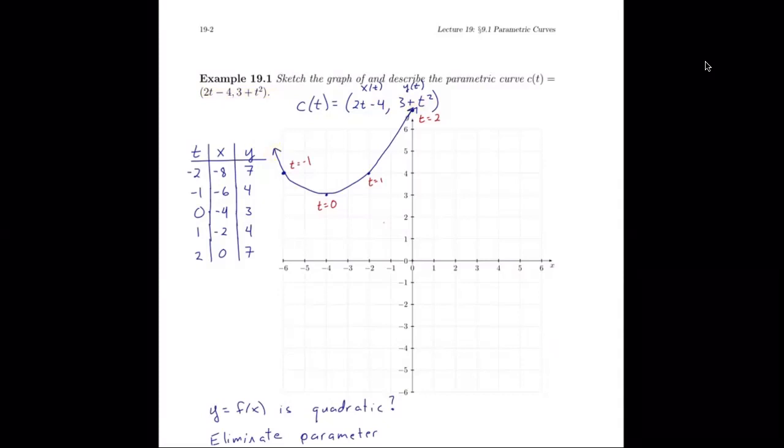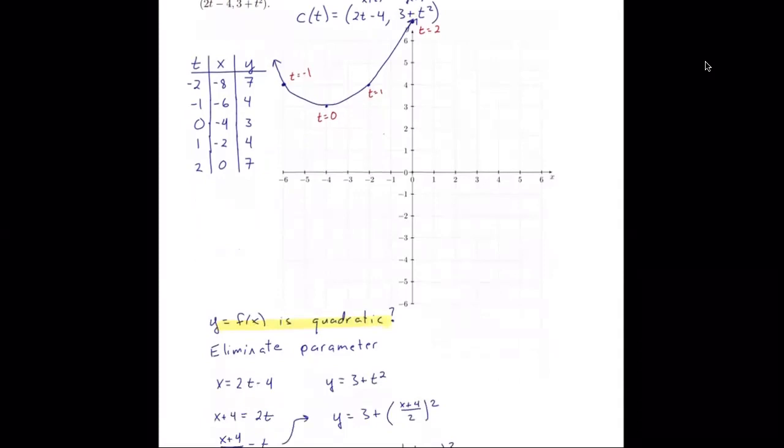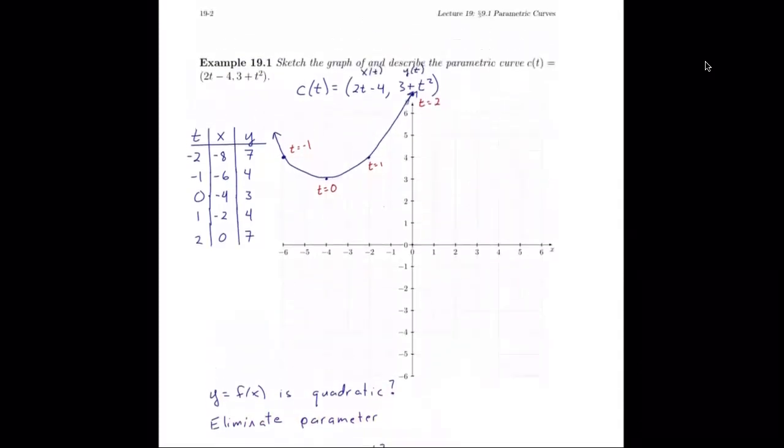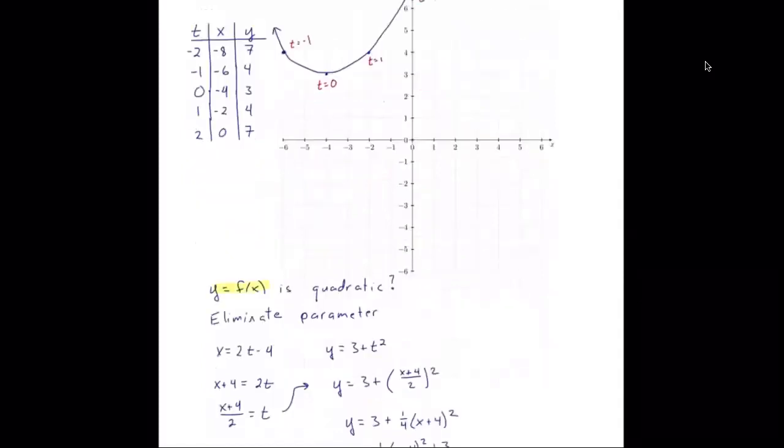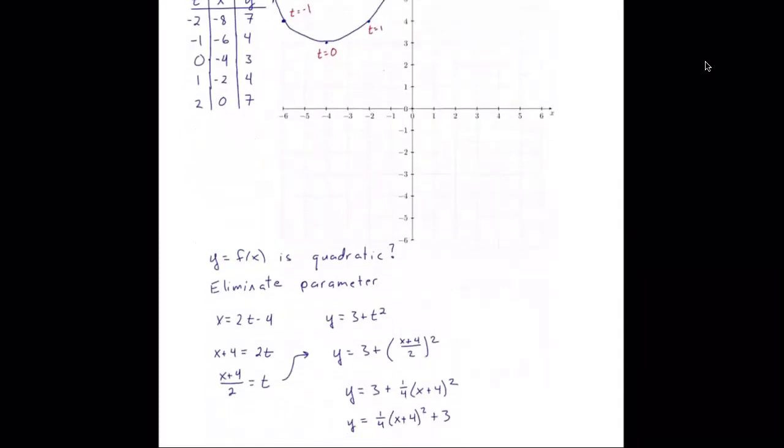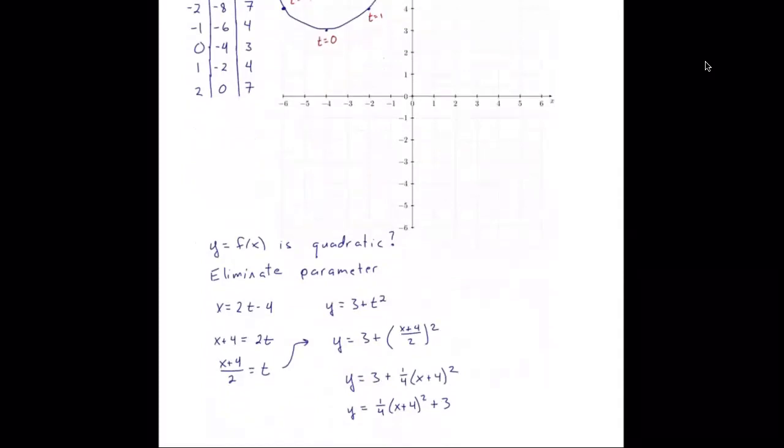Now, let's confirm that this thing is actually quadratic. If we were to just look at this curve as y equals f of x, ignoring t, can we prove that that's a quadratic function? Well, the way to do that is called eliminating the parameter. And that's what we'll do below. If we want to know what a parametric curve is, and we're not able to tell just by inspection, we can attempt to eliminate the parameter t, rewrite the function in a y equals f of x form, and then identify it from classical algebraic functions. So eliminating the parameter looks like this.